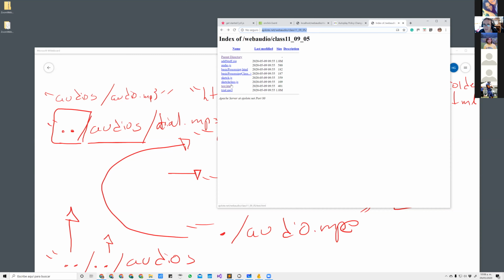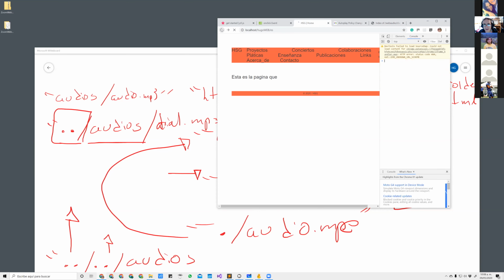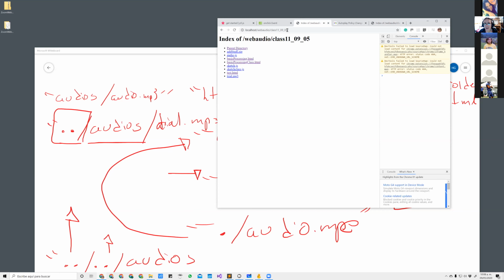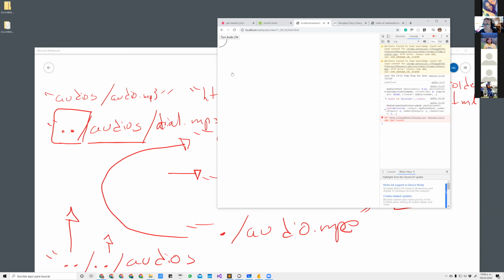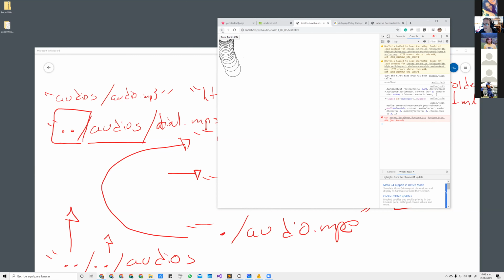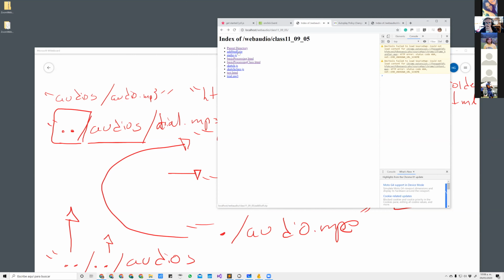When I play the same code on my localhost, it doesn't. Now it's working. I don't know what could be the problem. Maybe, okay, let's give it a try.